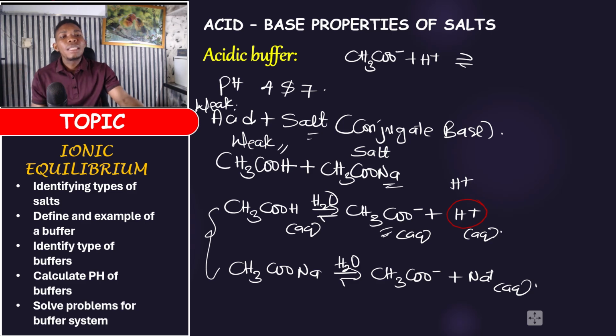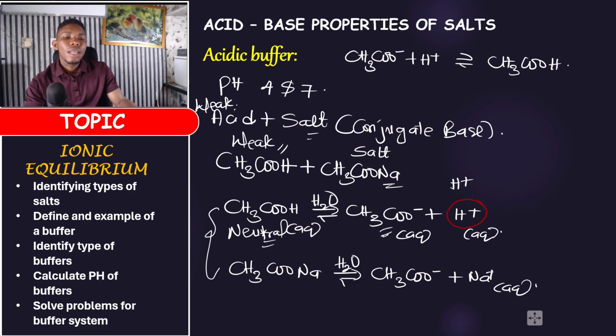So when it eats it off, it's going to form CH3COOH. And you know that this thing is neutral here. Because this means that there is no excess of H+ ion in solution. Hence you call that an acidic buffer. Are you getting it now? Because it helps to actually chop up what? Acid. The same thing applies if you put OH- in solution.